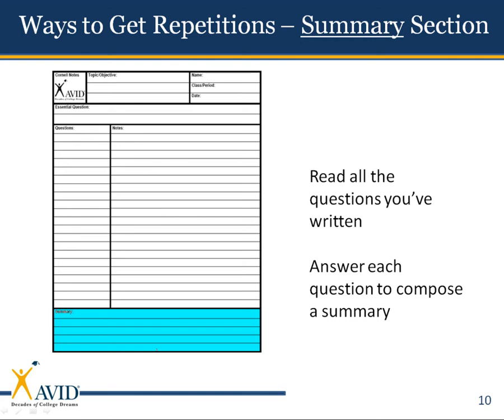All right, so what about that summary section at the bottom? What I want to do there is read back through all the questions that I've written on my page of notes here, my essential question and my questions in the left column, and write a 1-sentence answer or response to each one of those questions to build my summary. What that forces me to do is to go back and read my essential question, to read my notes, to read my questions, and basically get another repetition of all of that information that's there on the page.